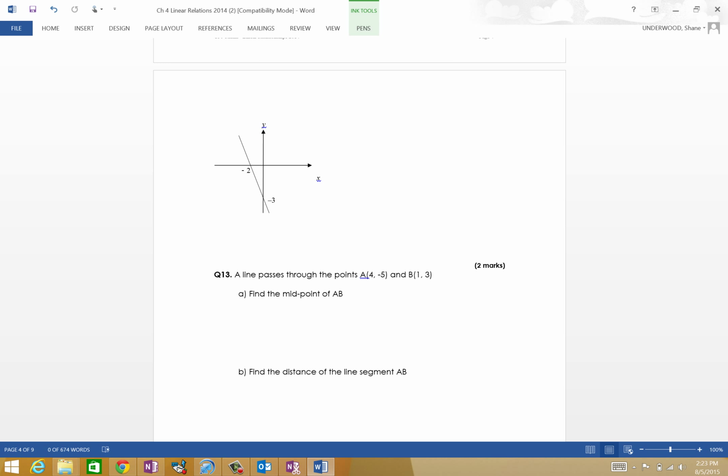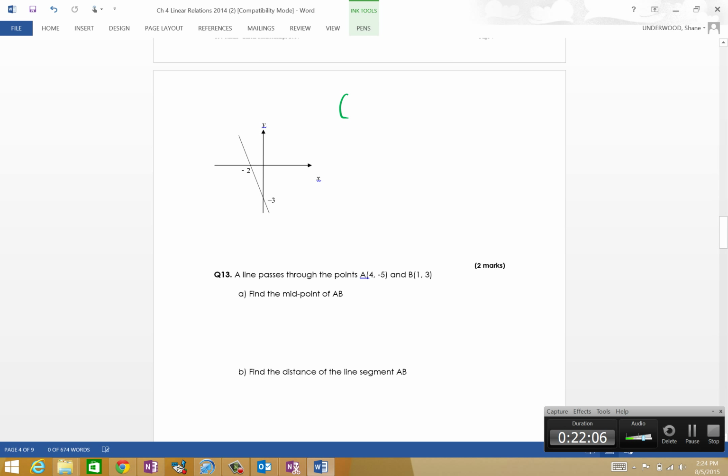How do you determine the equation of this straight line? Well, you get the 2 points, which the first point is minus 2, 0. Okay, good. So Tristan's saying that the point that he's got is minus 2, 0. That's one piece of information. Good. And the other point? 0, minus 3.